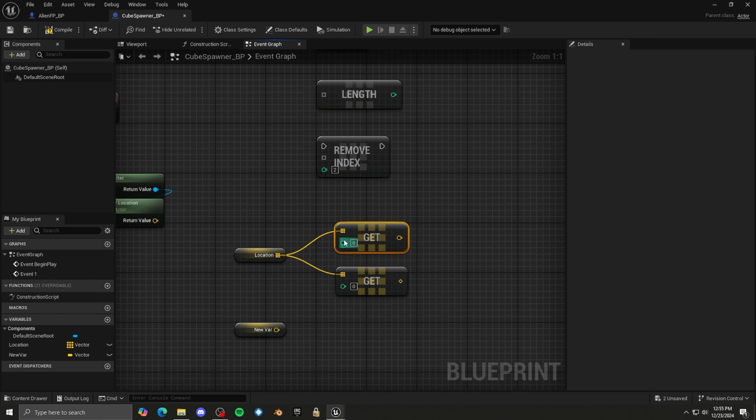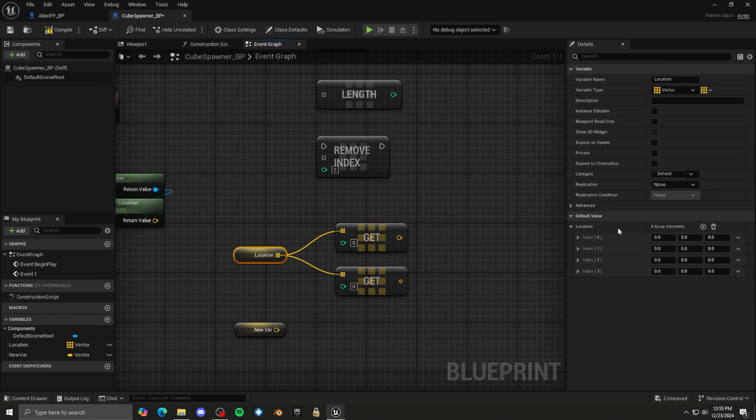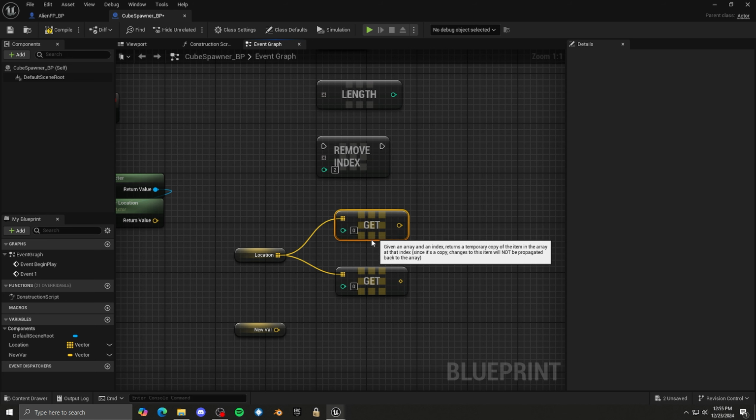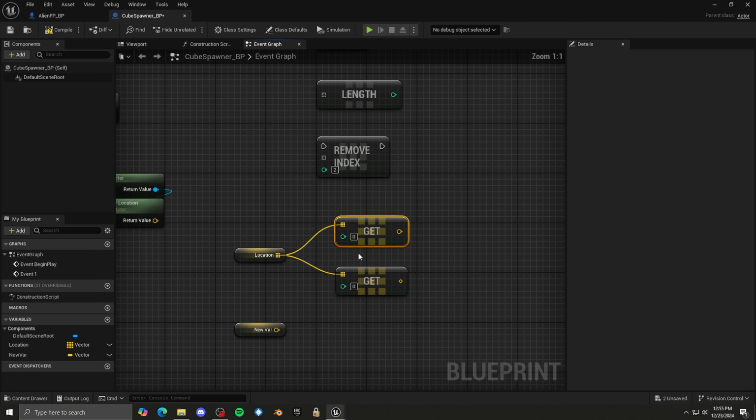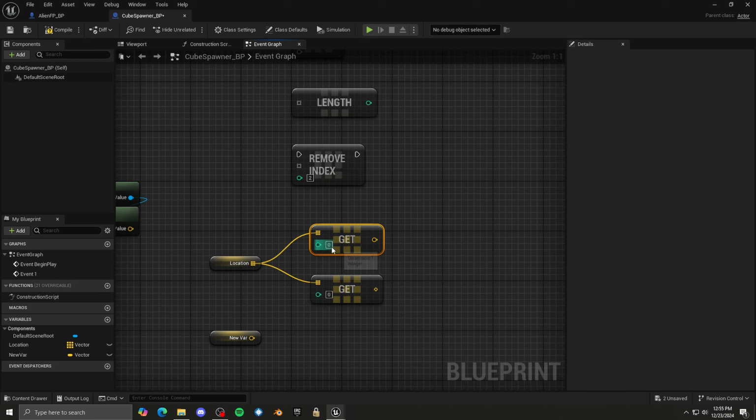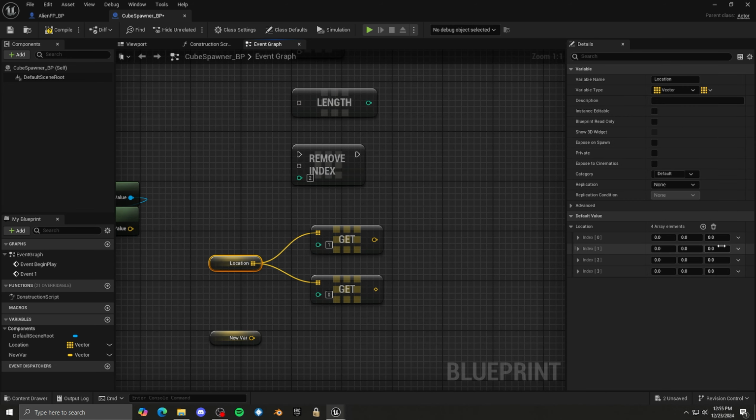Then all this is doing is just asking you, what index do you want to get? Because this can have multiple indexes. Right here in this case, it has 4 indexes in there. I'm telling it, I want to get the information that's in there, and it's saying, okay, sure, what index do you want to get? Then I could say get index 1. Then it's going to come in here and pull the information from index 1 and output that on this pin here.